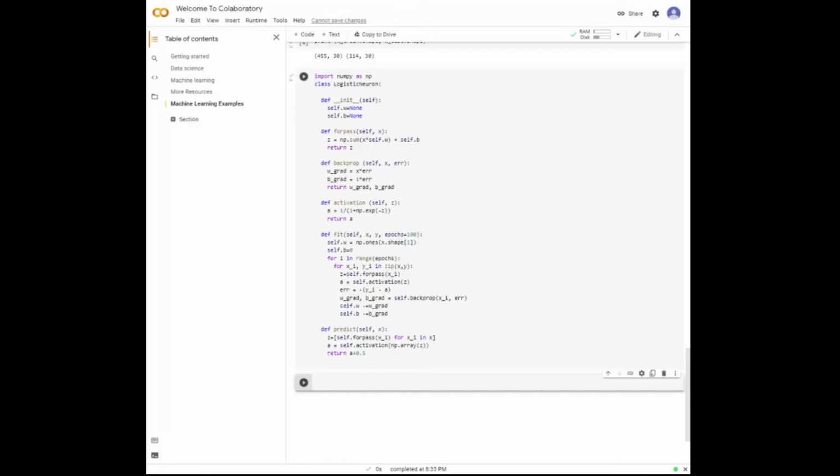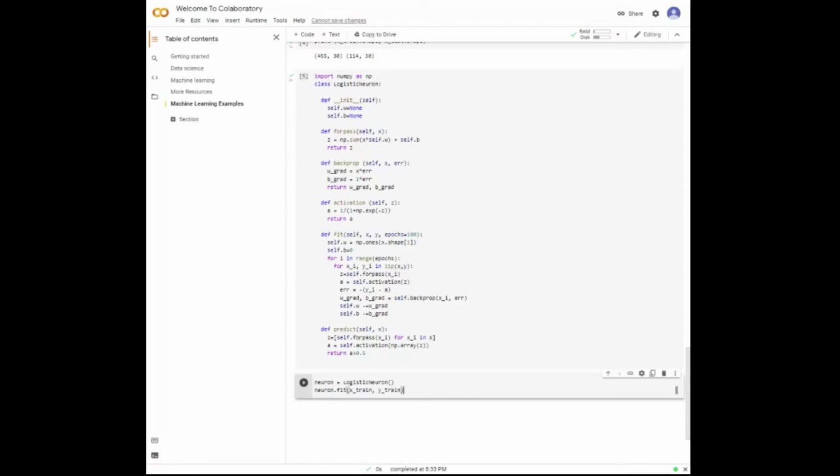So since we made our own neuron, we're gonna create our own neuron right now. So just take neuron.fit x train, y train.